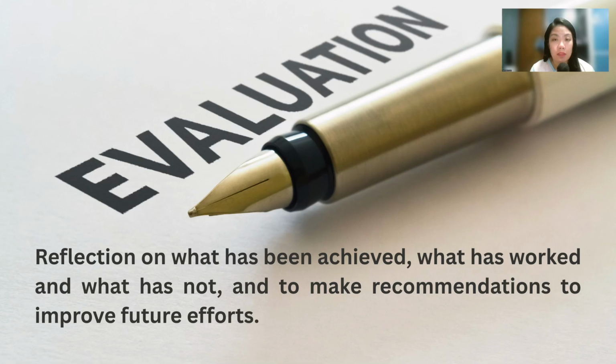So first, let's start with evaluation. It is a reflection on what has been achieved, what has worked, and what has not, and to make recommendations to improve future efforts. So, this is a summative evaluation that will help answer questions for a specific program. And this is also to help demonstrate to possible partners and to determine whether your activity or program was effective or not. So let's proceed with the types of evaluation.